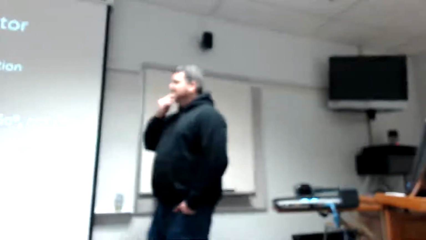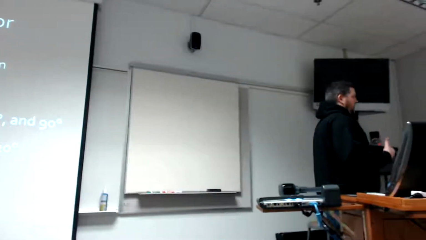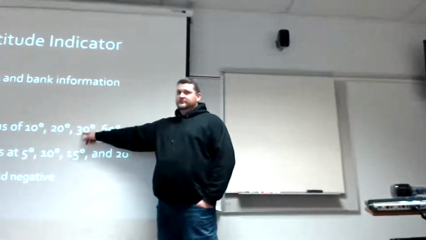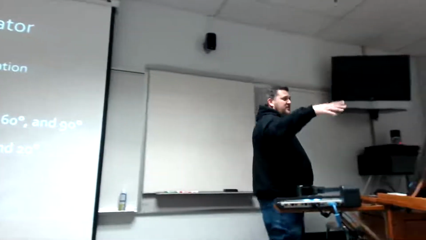Indications of 10, 20, 30, and 60 and 90 degrees for the bank side. One that's not on there that you're going to have to be very familiar with is 45 degrees. 45 degrees is the bank angle you're going to do for steep turns, which is a maneuver. It's the performance maneuver you're going to have to practice and do on your check ride. But it's pretty simple. 45 degrees is right between 30 and 60. So just bank the plane until your little caret is right in between the two.